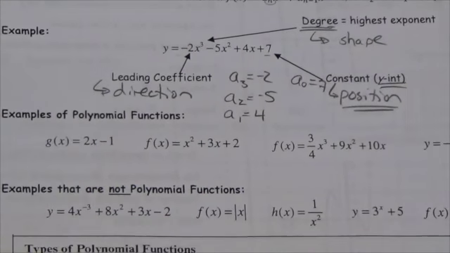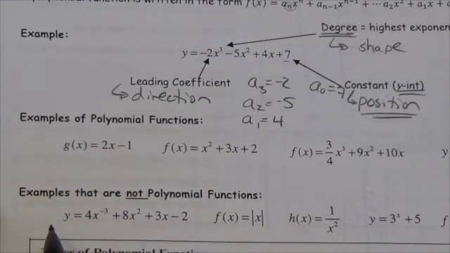Over here, a single term like that, boom, still a polynomial. Now compare that to these examples down here. This one is not a polynomial, and the reason it's not a polynomial is because of the exponent right here, that -3. In a polynomial, the exponents should be positive integers, or 0 if you want to think about it as this being x to the 0 at the end here. That's negative. This is actually a rational function because x to the -3 would drop into the denominator as x cubed.